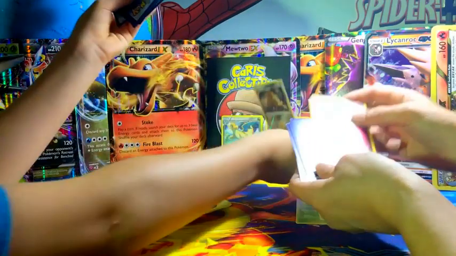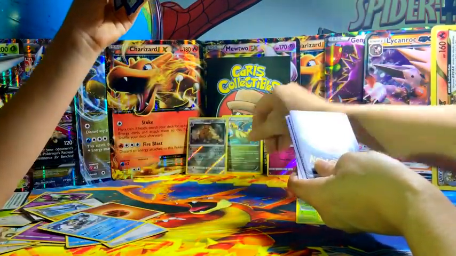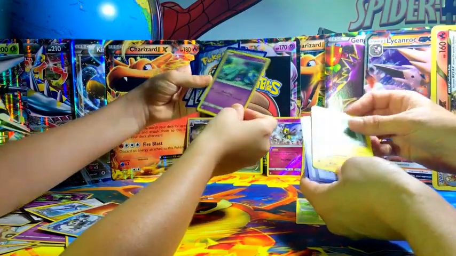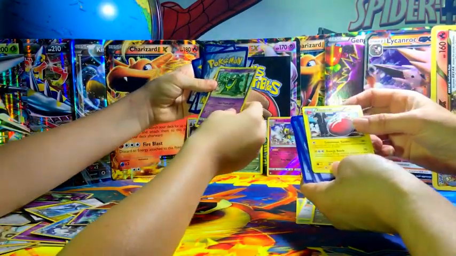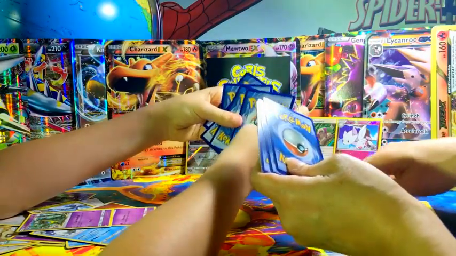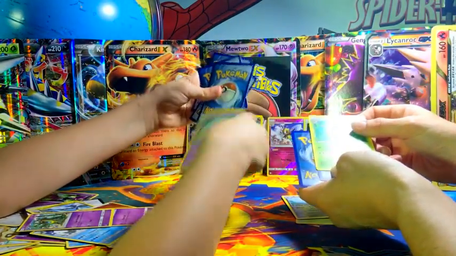Wait, this is a rare. 2 reverses. Well, yay, I'm winning so far. You stay on your side. Okay. So I'm winning so far. Reverse rare. 5. Ready? 5. Voltorb. Not a fan of Voltorb. 6. Alolan Grimer. Electrode. Yes. Voltorb. Yes. Flip. Cascoon.